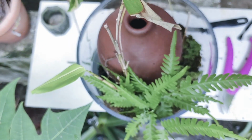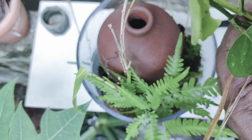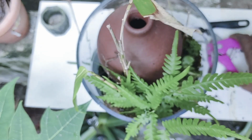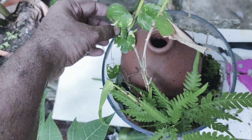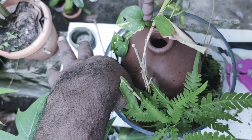I am adding some money plant because it is ready to grow anywhere, in sunlight or shaded area, it doesn't care. Wherever you put it, if it gets some water it will grow naturally. But they grow madly and overtake the other plants. So sometimes we need to take it out and prune the roots and leaves, so their growth will be slow.